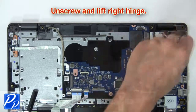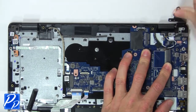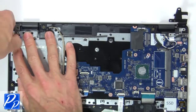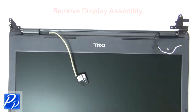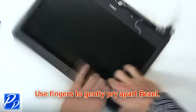Next, unscrew and lift right hinge. Then unscrew and lift left hinge. Now remove display assembly. Then use fingers to gently pry apart display bezel.